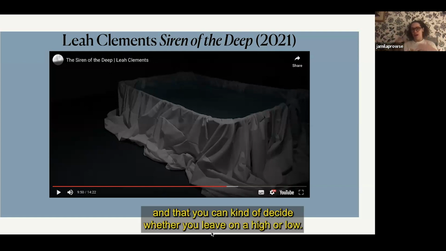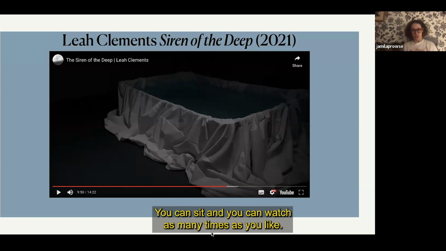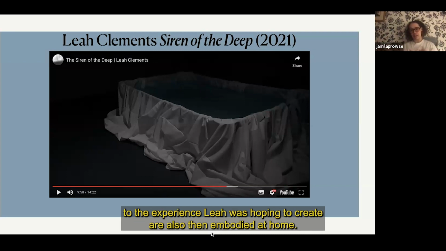And you can decide whether you leave on a high or a low. With this film, those things are still possible. You can sit and watch it as many times as you like. You can end and leave the film at whatever time you like. So these translations of some of the key tenets of the experience Leah was hoping to create are also embodied at home.